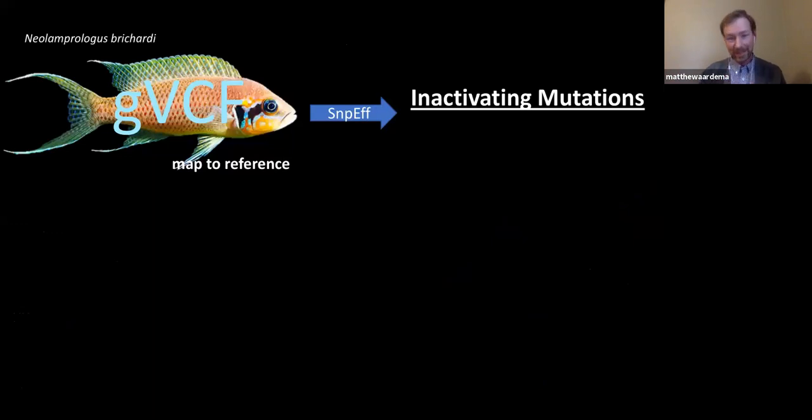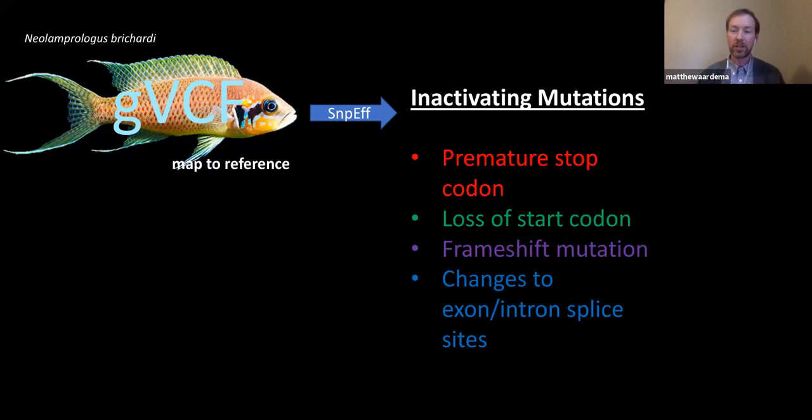Okay, then, as if that wasn't enough, we took our matrix of variants that we observed in lithops and in Tigropictolus, and we annotated all of those. And in particular, what we were looking for were variants that were likely inactivating. So variants that we could postulate likely broke the gene. You often hear these referred to as loss of function mutations.